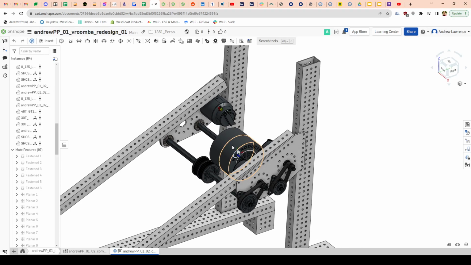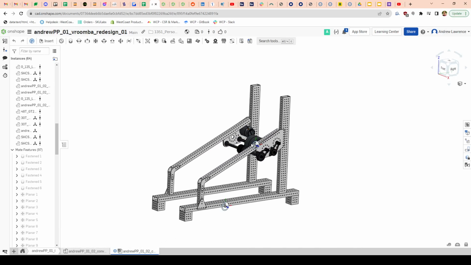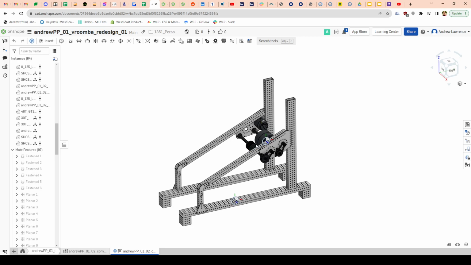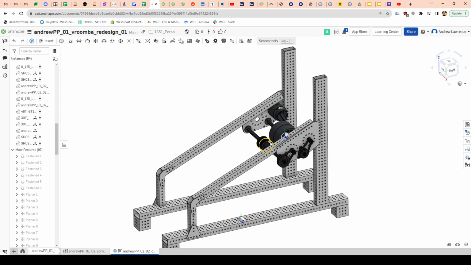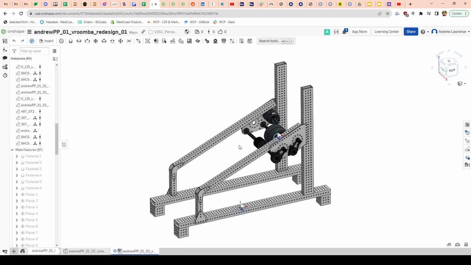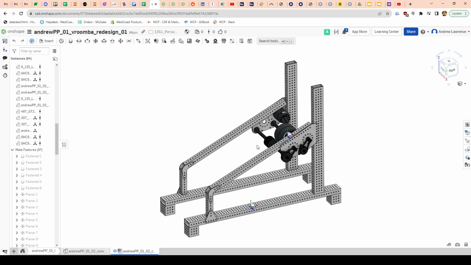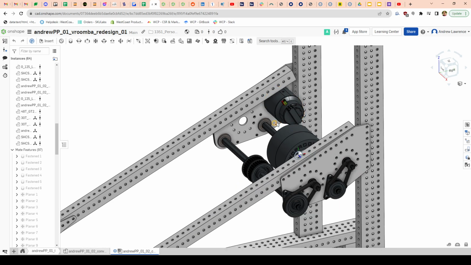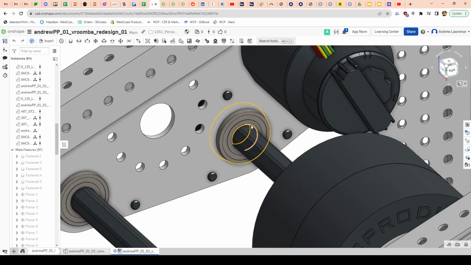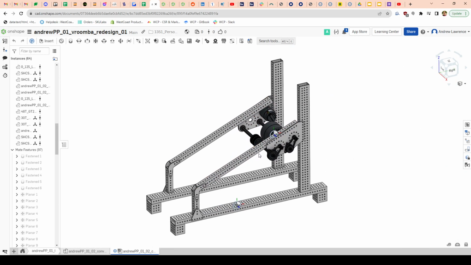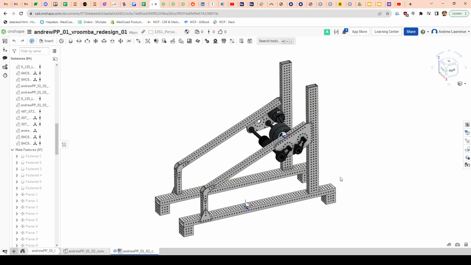If you follow this methodology, I think you will find that making robots will be considerably easier than hacking and slashing your way through and fighting with the software. It does take a little bit of initial setup, but the time savings later on pay dividends. And I think it is very worthwhile to trust the process, execute it correctly, and then you'll reap your rewards.